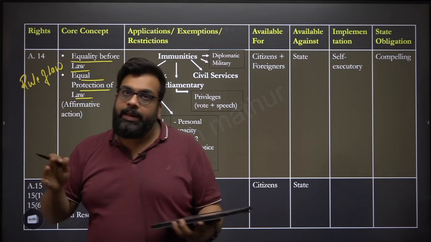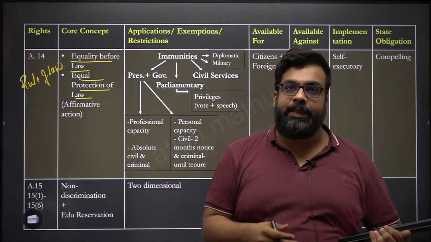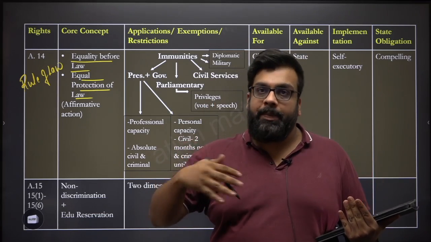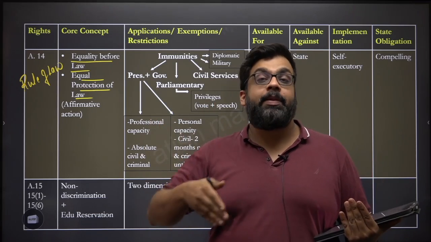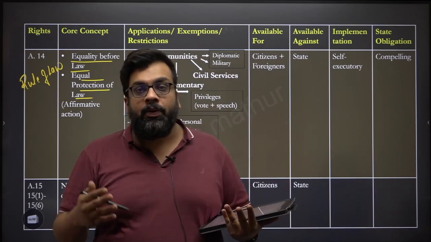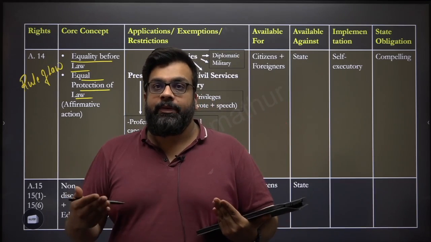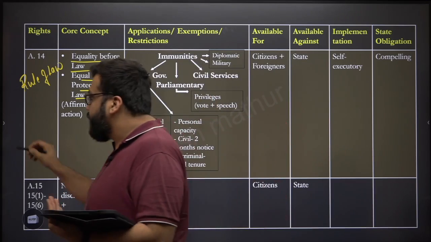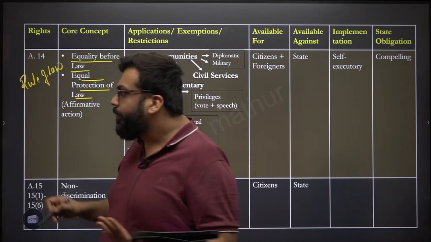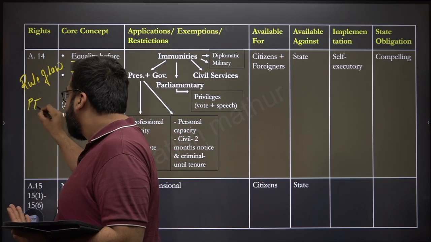And if the law is superior to all of us, then does the law deserve to be superior? Does the law deserve to be something that is above the people who make the law, above the people that the law seeks to regulate? And for that, the law must undergo two very simple tests for the law to be worthy, for us to be equal before it. The two tests we've discussed in the first lecture itself under the section on rule of law. The basic rudimentary test is procedure established by law.